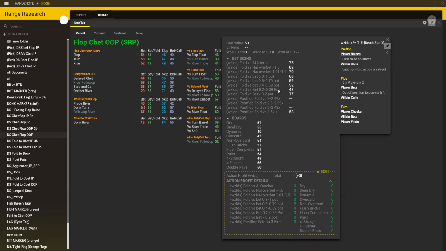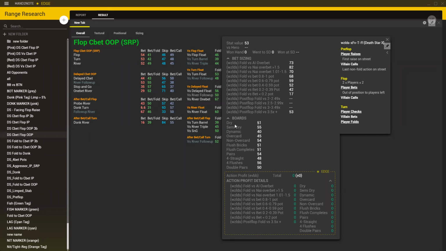So 1/3, break-even threshold, 25%. We like to add a few percent for card removal effects, etc., but you can see well above the auto profit threshold. Same for half pot, same for 2/3 pot, same for 80% to pot size, same for overbet sizings even. We are clearly generating automatic profit.